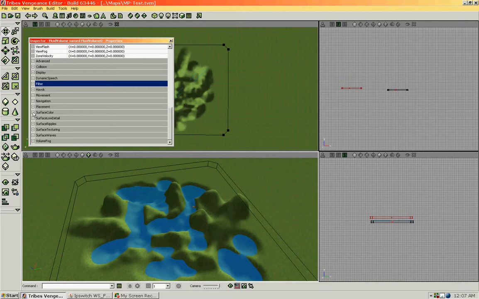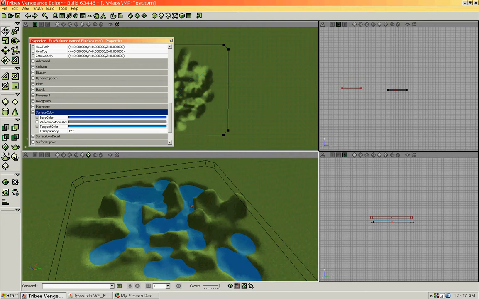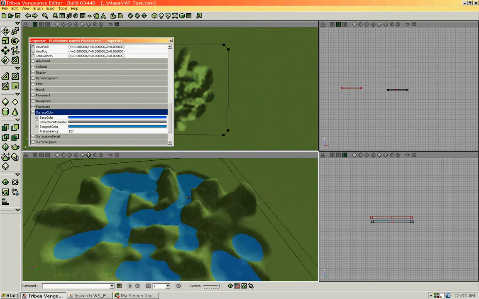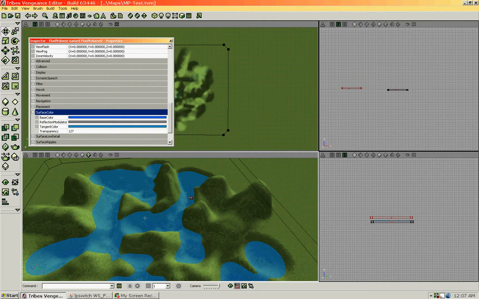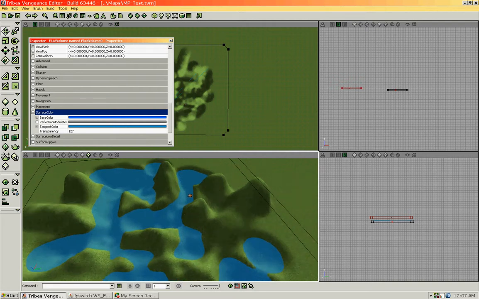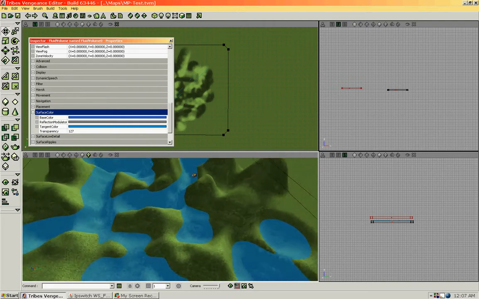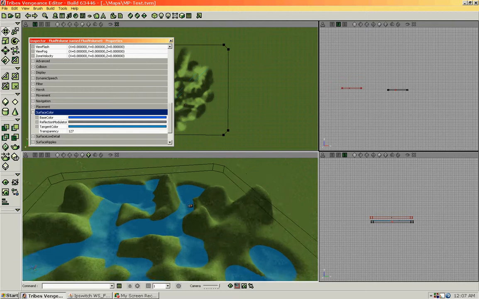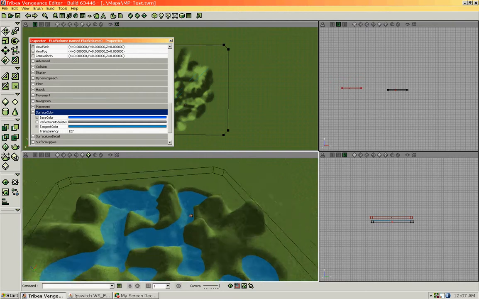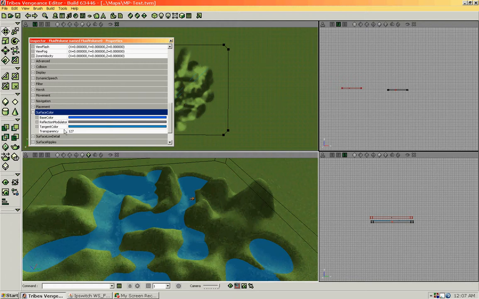Click on your surface color. You have 3 parameters in relation to your surface color and the actual colour of your surface that you can adjust here. Now this is what I've just learnt through experience. When it comes to choosing the base colour, and what we're doing here is just simply trying to make your water look more believable. When it comes to your base colour, I've always tried to pick the darkest area of your terrain.